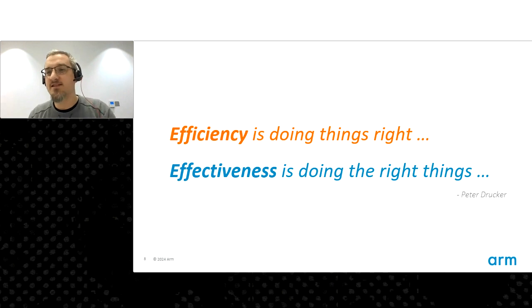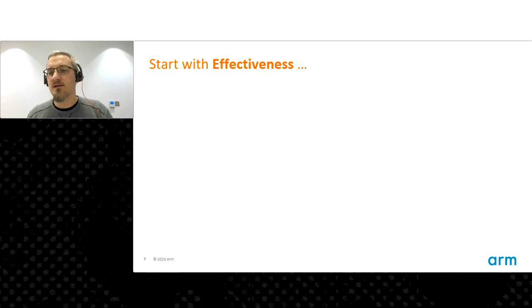I've done developer relations for Mali for almost 20 years. And a lot of times you go into helping a developer, and the first question is, how do I make this shader faster? How do I tune it to save a few instructions? Take a step back. That's efficiency. But did you need to write the shader that way in the first place? Did you need to evaluate that shader that many times? So always take a step back, look at the bigger picture, worry about effectiveness first, then worry about efficiency of what remains. So what might that look like when it comes to things to optimize?